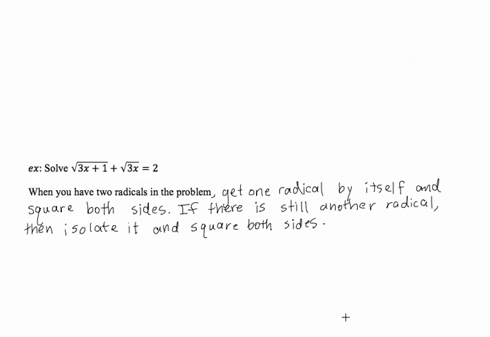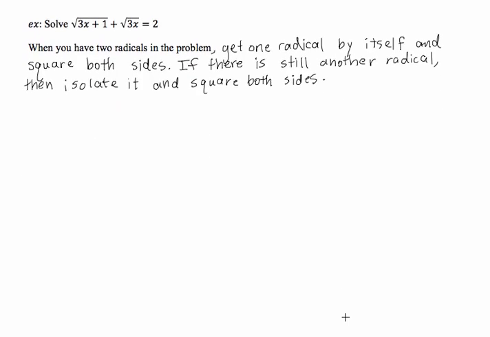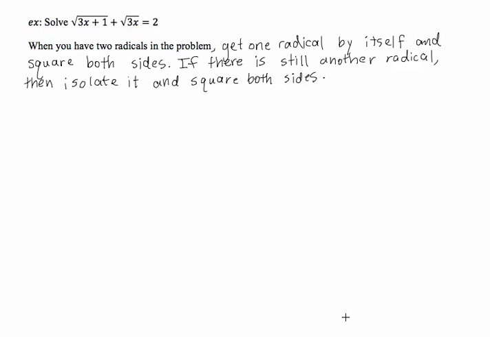Okay, let's move on to a more complicated type of problem. And that's when you have 2 or even more radicals in a single equation. When that happens, you really still follow the same process. You get one of the radicals by itself, doesn't matter which one, square both sides or cube both sides or whatever, and then simplify as much as you can. And then if there's still another radical, isolate it and square both sides again. So you just repeat the process as many times as necessary, isolating a radical and squaring both sides, isolating a radical and squaring both sides, and eventually all the radicals will go away.